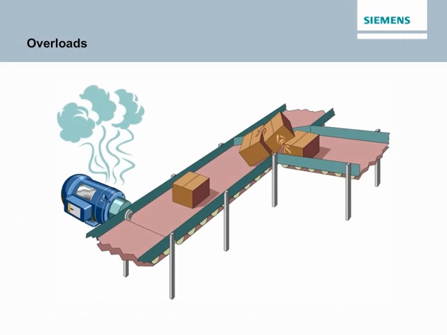An overload occurs when too many devices are operated on a single circuit or when electrical equipment is made to work beyond its rated capabilities. When an overload occurs, damage to connected equipment or the conductors that supply that equipment can occur unless the circuit is shut down by an overcurrent protection device. For motors, like the one shown in the accompanying illustration, overload protection is usually provided by an overload relay. But for other types of circuits, overload protection is often provided by a circuit breaker.